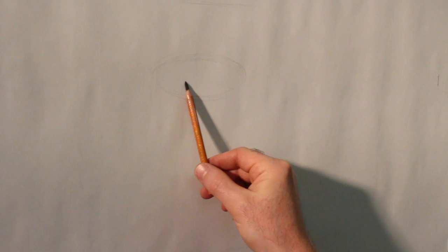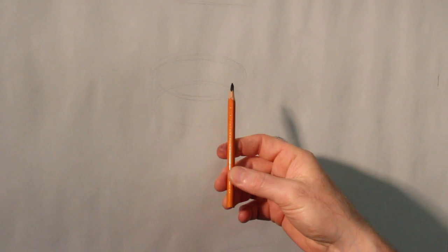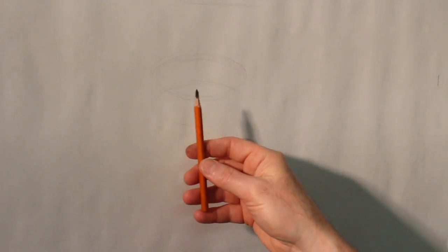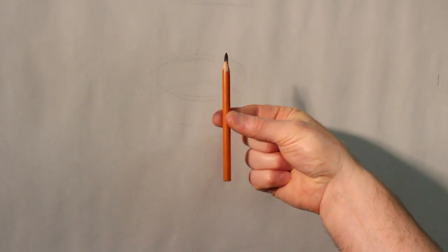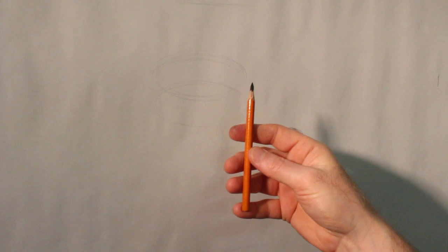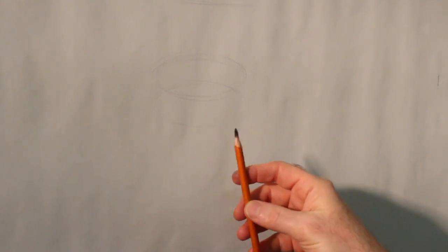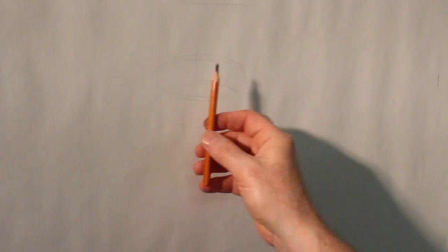The movement for an ellipse starts from your shoulder. Now, notice the way I'm holding the pencil. I'm not holding it like I'm going to write. I'm holding it like I'm drawing, and it has to do with your shoulder. And you want to be an arm's length away from the paper. You want to hold it like this, and then brace with your pinky, and then relax your other two fingers. And you should hold the pencil very, very lightly. You don't want to be gripping it like you're trying to hold on. You should almost be dropping it. And then you make this movement from your shoulder.